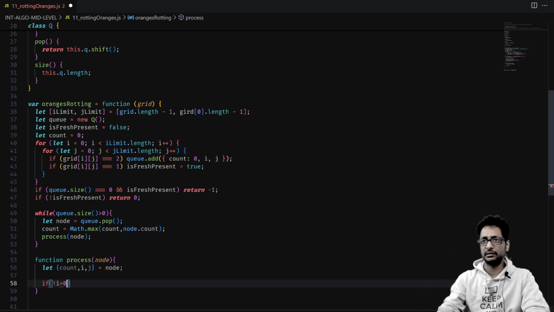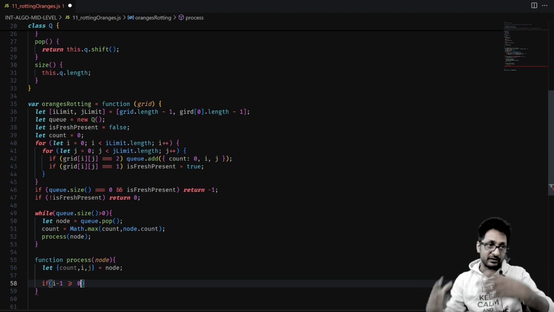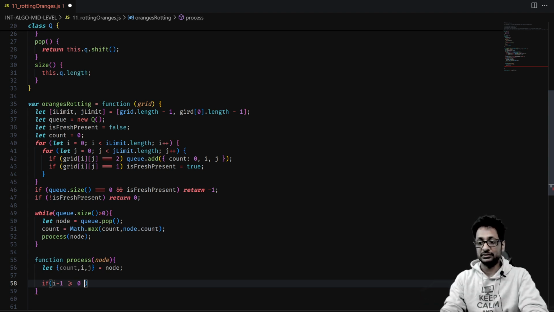Let's make it more intuitive. We're going to go in this direction. If i minus 1 is greater than or equal to 0, then we can go to i minus 1.